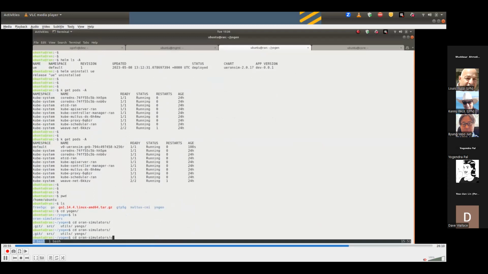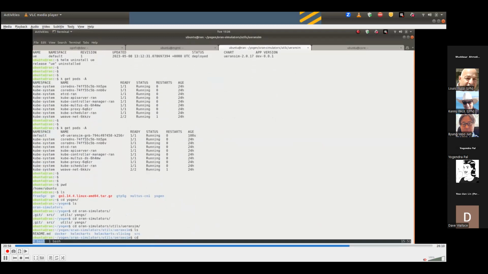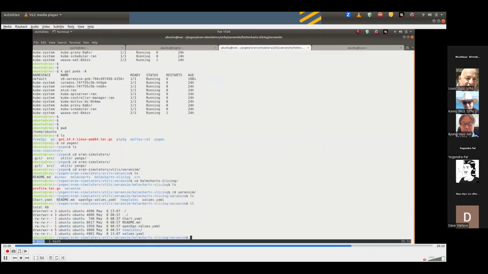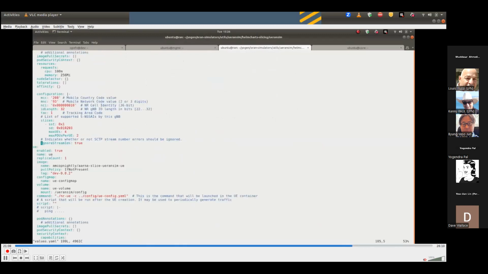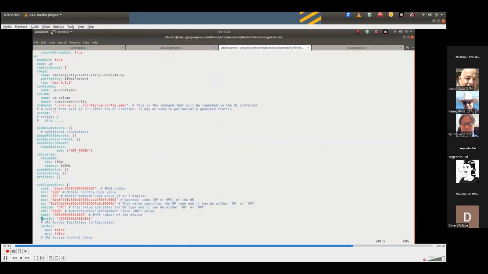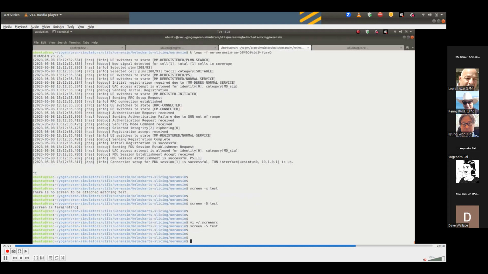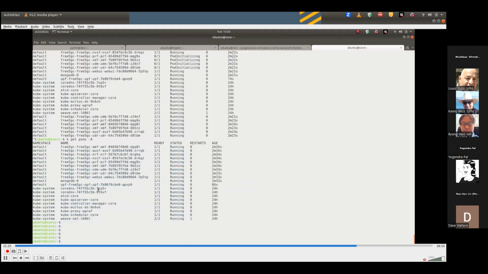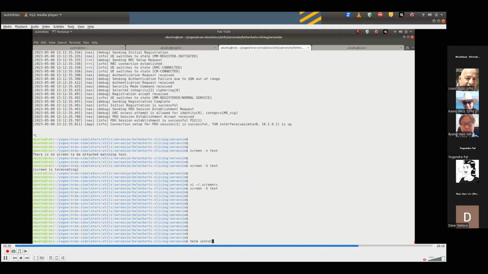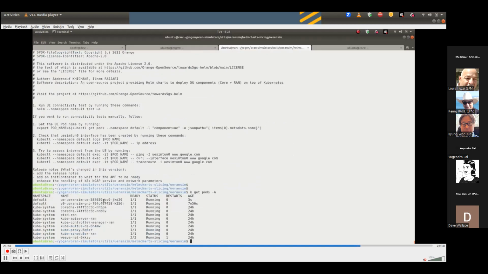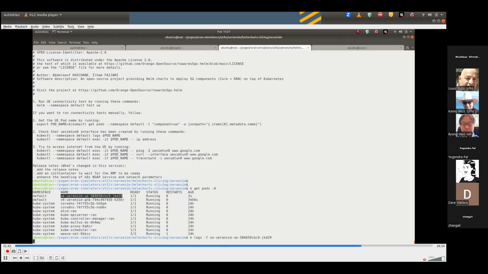Now what we're going to do is add manually only the UE portion to the RAN cluster, where only the gNodeB is running, right? So we're going to install only the UE to simulate that the UE will come and connect to the network and should be able to succeed. And so here is where the UE is going to get installed. I'm going to do a Helm install of that explicitly to showcase that. And we'll see the logs in the URAN SIM and the gNodeB to see that it is able to successfully connect. So I'm installing that, and if you see here, the pod, the UE has come up. Okay, and we can check the logs there.